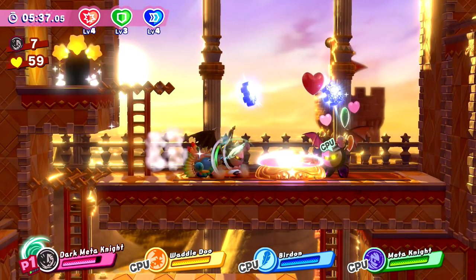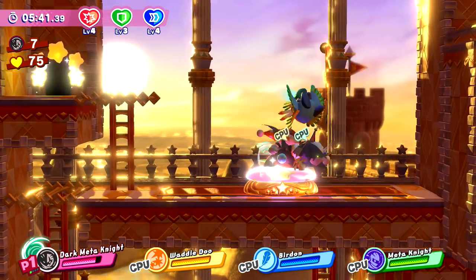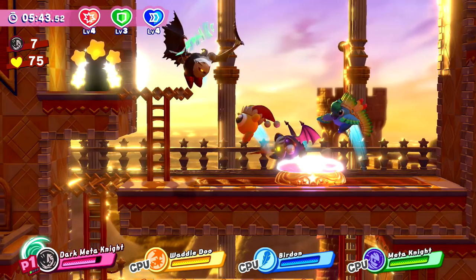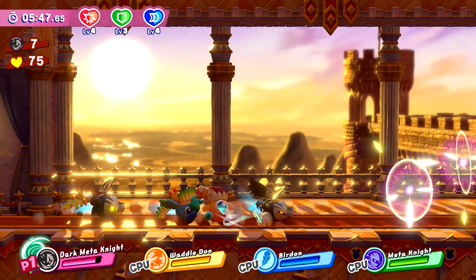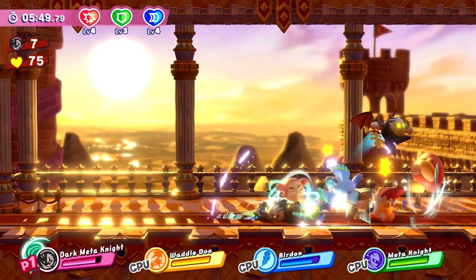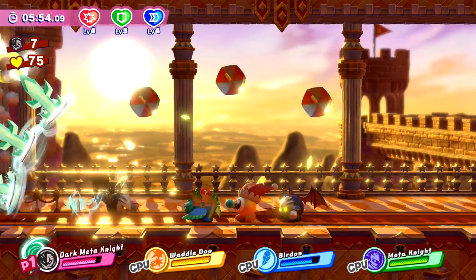Put him over Blade Knight. All right, oh, pretty cool. So we got Dark Meta Knight and Meta Knight. Pretty fun combo, awesome. So yeah, we're making our way through this castle. What else can we find? Yep, King Dedede now. So we didn't get maxed out on everything yet, but maybe we could if we kept going. We'll have to wait and see. First, let's get rid of these guys.